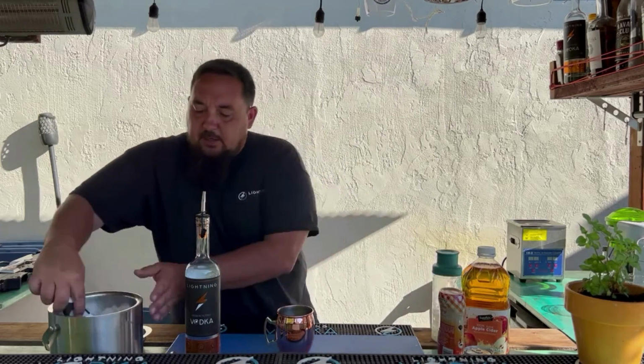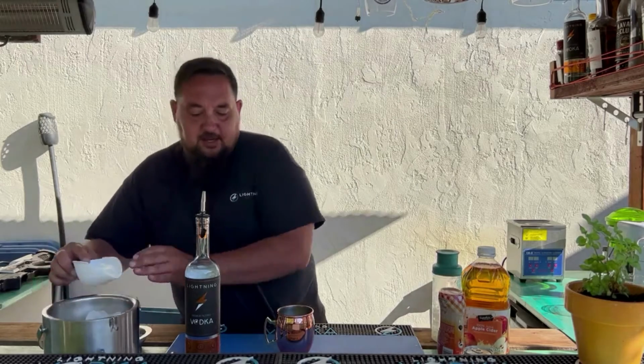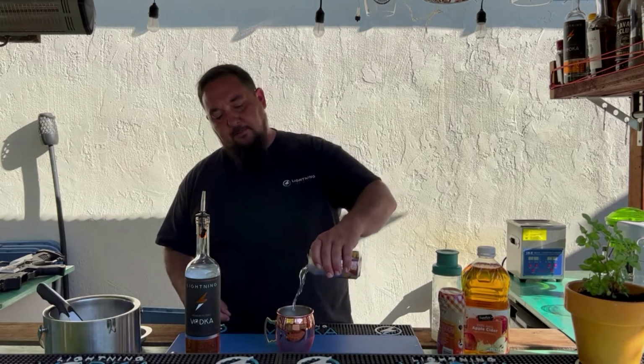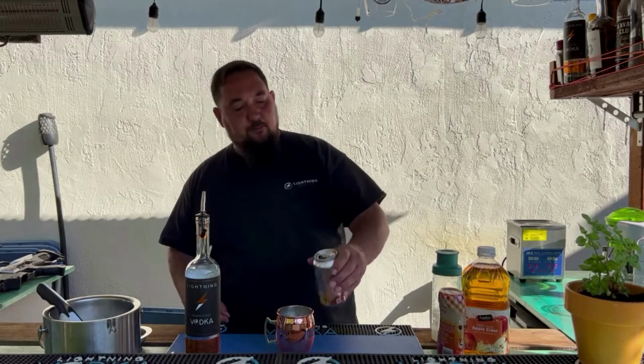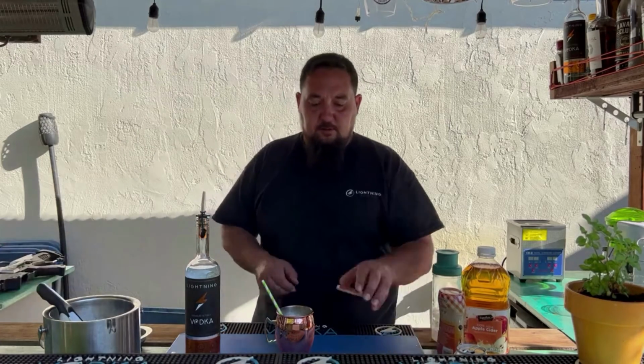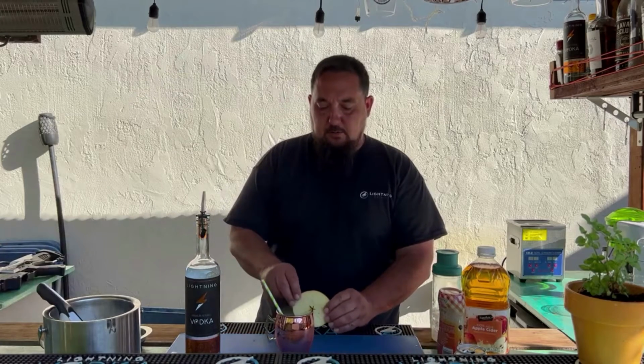Once you've got that, go ahead and add some ice. Your glass, and you're going to top this off with whatever your favorite ginger beer is. Add in your garnishes. I'm going to do an apple and a straw, and that is your caramel apple mule.